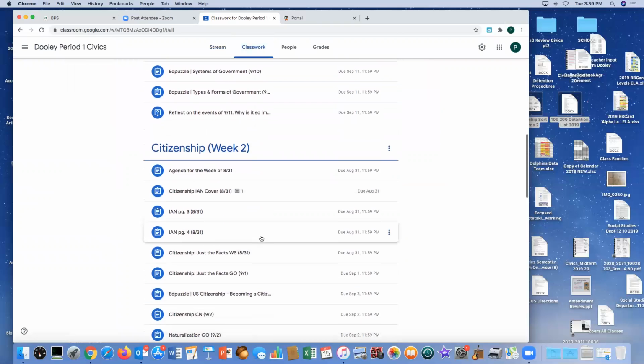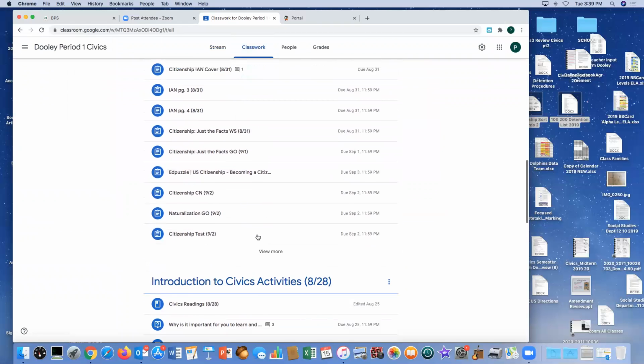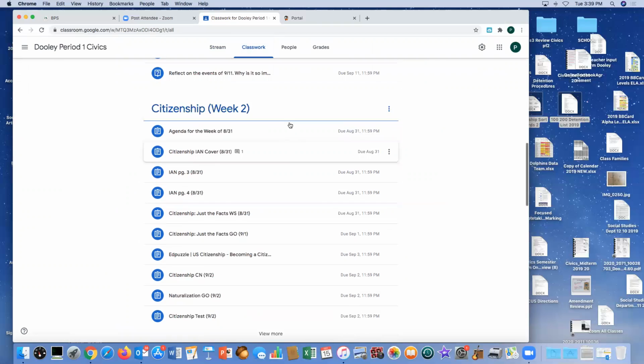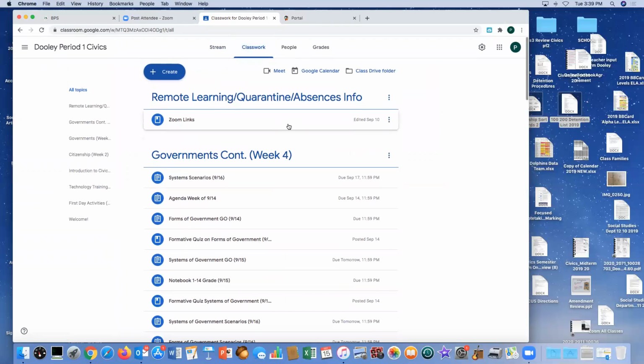So a lot of the same assignments, it's just the format that changes. If you were to compare this one to the other week, the kids in class used an interactive notebook. My expectation is that the students are doing all their work in class, and if they don't finish something in class that's assigned for that day, they are expected to do it for homework. I'm not assigning a lot of extra homework, but I do expect students to be keeping up.